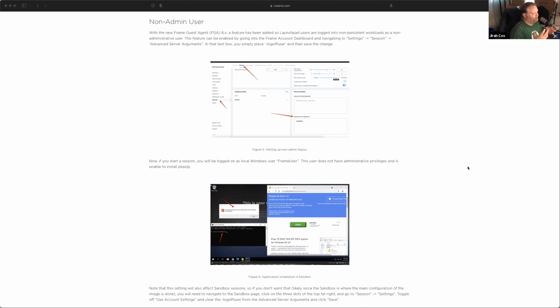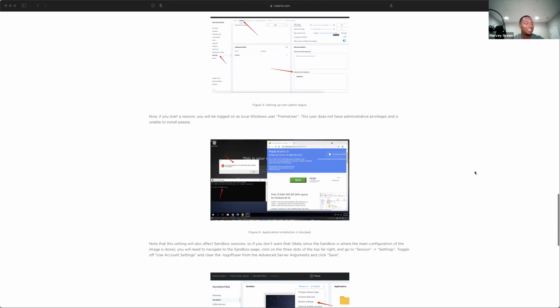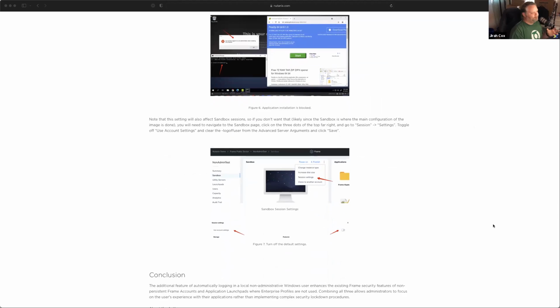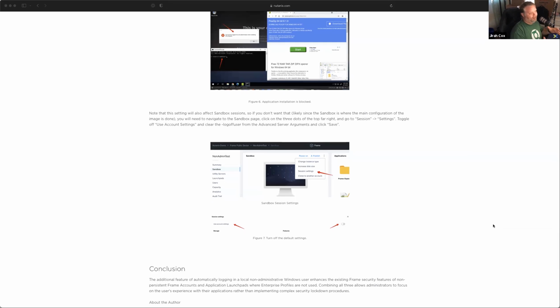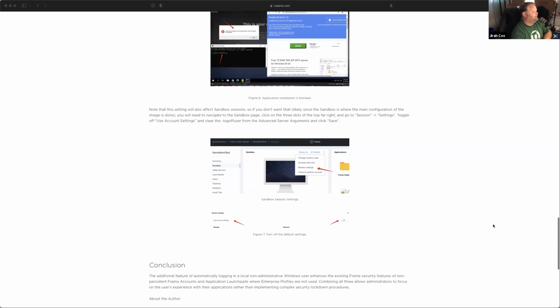The article goes on to remind us that you're not saved here just by only doing application delivery, right? If your application has a file open dialog box, then I can probably walk around and find other things that you didn't mean to give me in that published application. Absolutely. And break out of it, right? So this is belt and suspenders, right? Why would I want to run as a non-admin when I'm publishing apps? Well, what if those aren't the only apps that your users are running on that desktop, right? So wouldn't it be better if they were unable to elevate their session as they're running any app, right? Whether it's the intended or unintended applications.